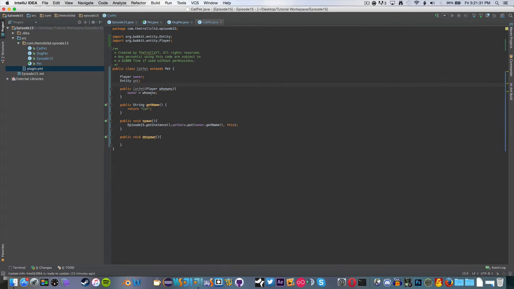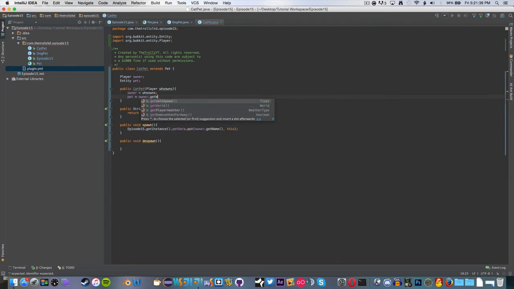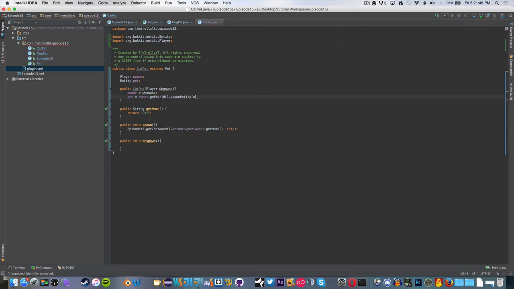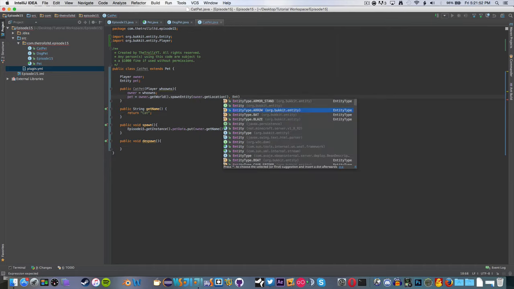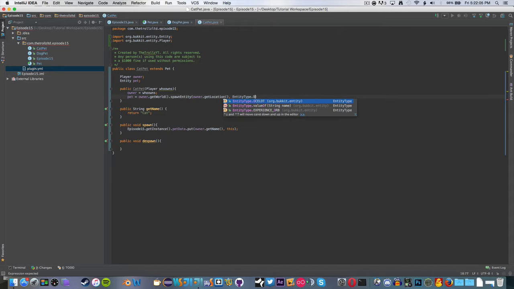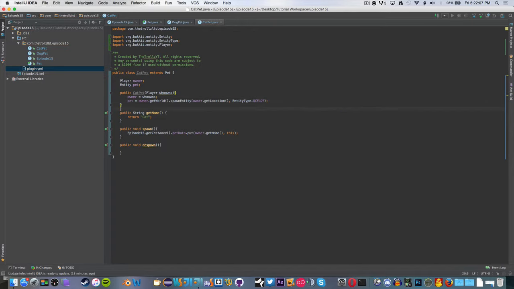Now we want to set pet equal to owner.getWorld.spawnEntity at owner.getLocation, and then we want an entity type. You can see there's any of these we could do, but we want ocelot, because that's the entity value here.